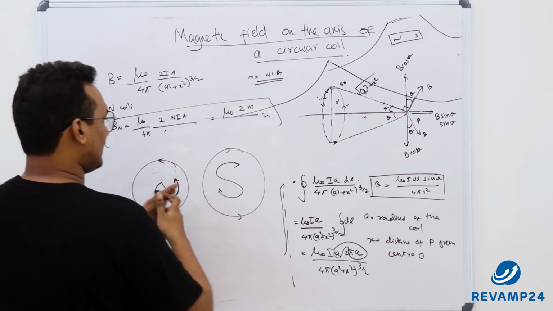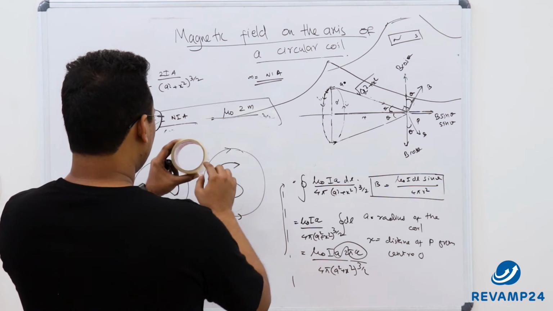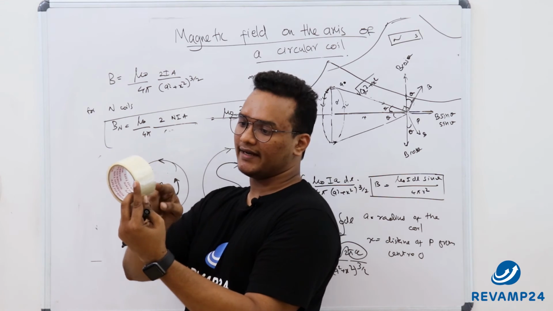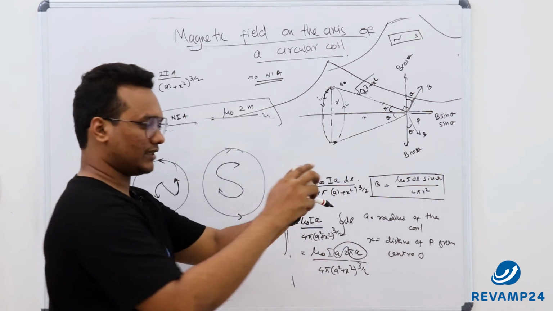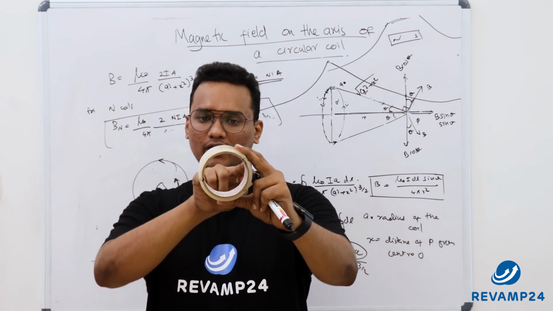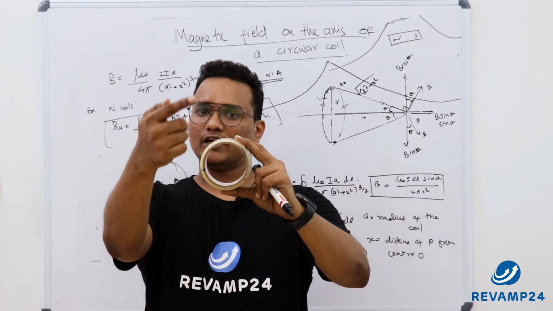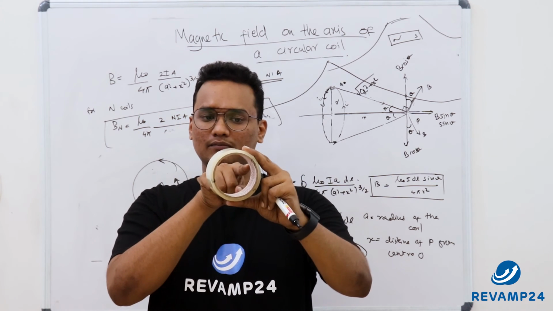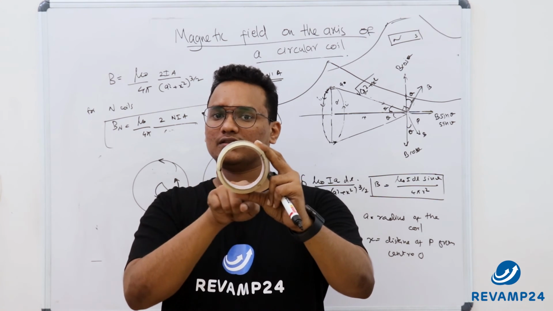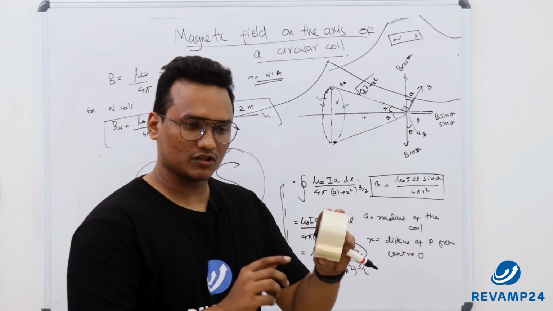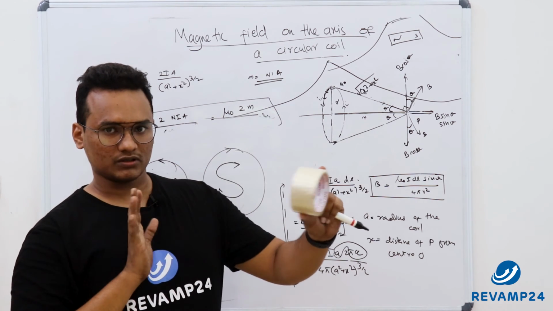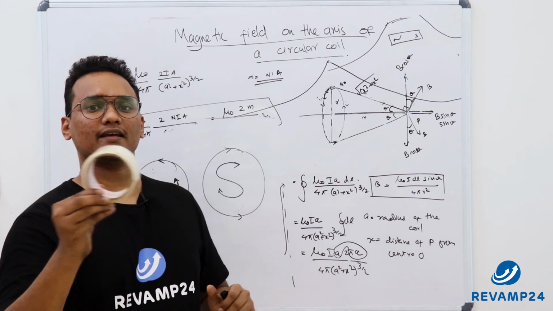So here, let's say this is a current carrying conductor. Now I see current going in the clockwise direction, but at the same time, when you see it from the other side, it will be counterclockwise. So for me, let's say the current is going in this direction. You can check it from your end. See how the finger is moving. With respect to me, this is clockwise, but with respect to you it is counterclockwise, which means when it is clockwise, for me it is south. This side is south for me, but you are seeing the north pole, though it is the same current carrying conductor.